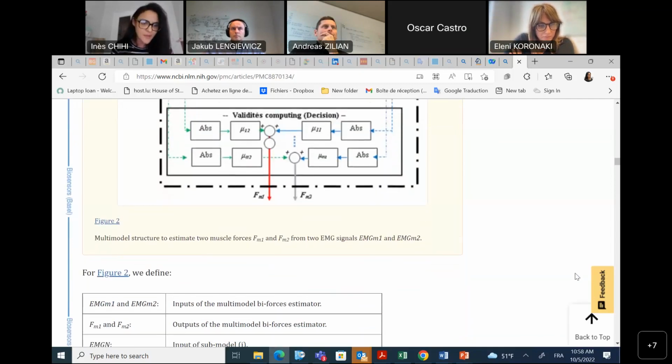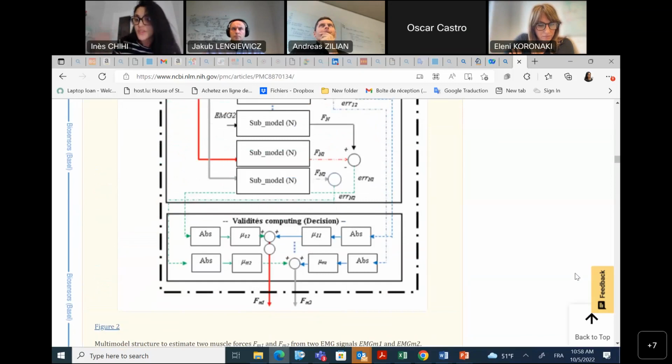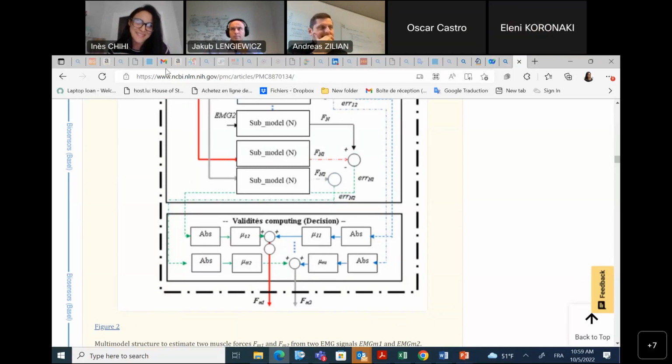For example, in another paper, we put an exponential term to make the error tend toward zero, because we had a problem with the error. We had another kind of models, and the errors were not very descriptive of the contribution of the model. So here we have to refine and add something. Yeah. Okay, thank you for your question.